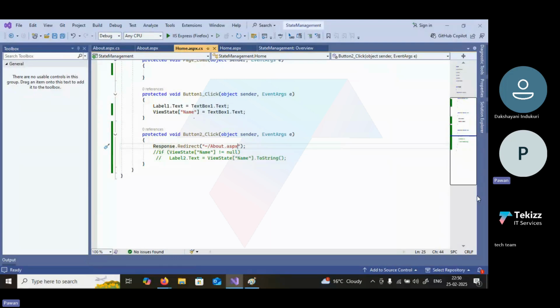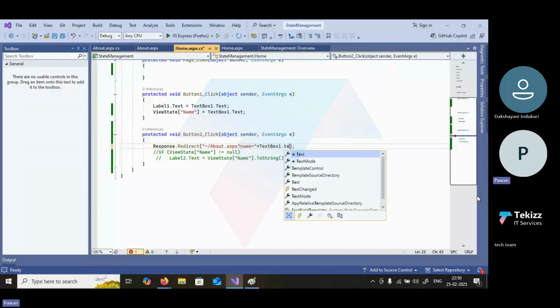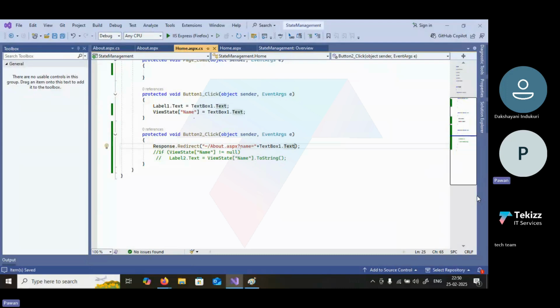So what I will do is add a question mark, name equals, then the name is already stored inside the view, but I'm using the text box, TextBox1.Text. Yes, that's it. Okay, let's see.